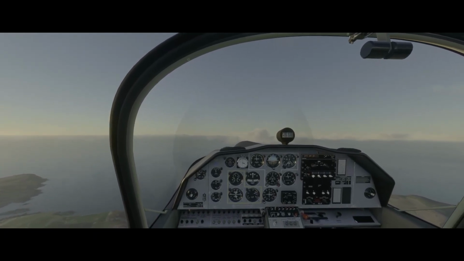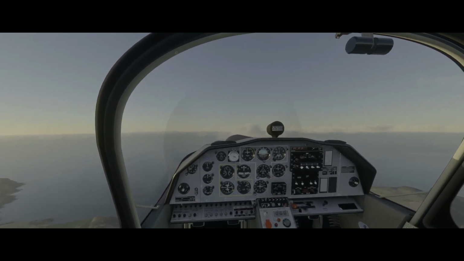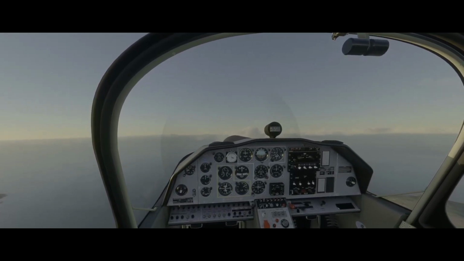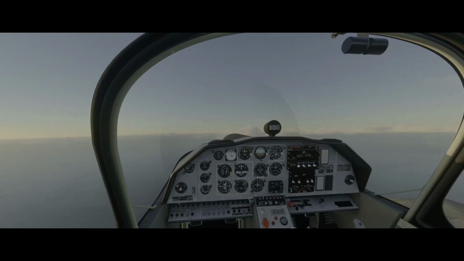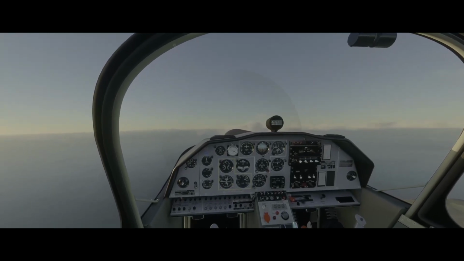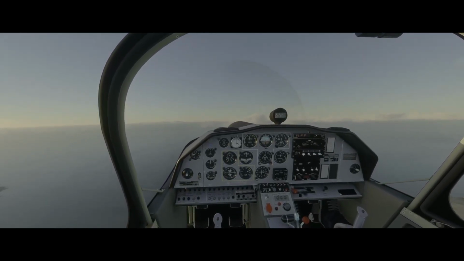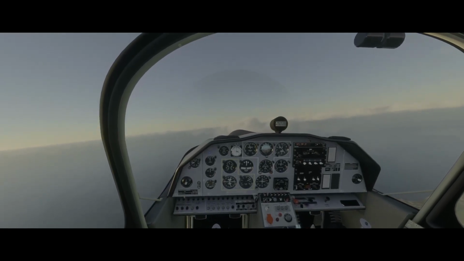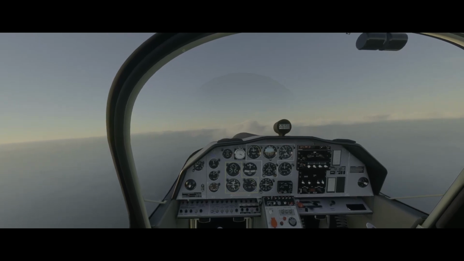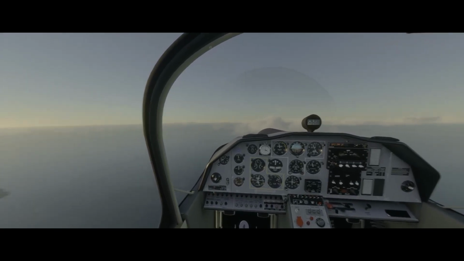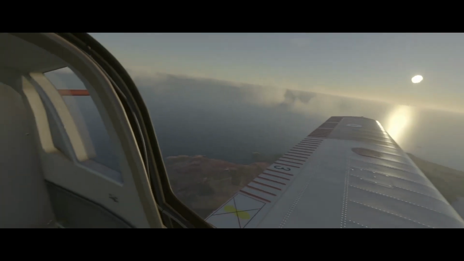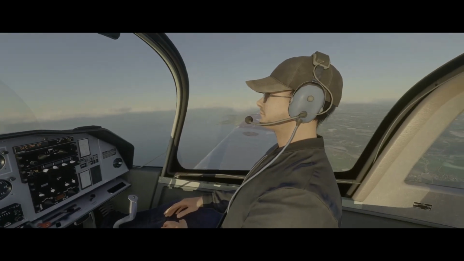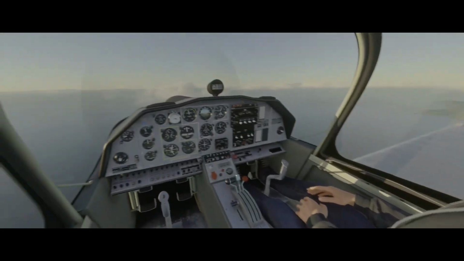Climbing at 1,000 feet per minute. And we'll be above these clouds, which is nice. Goodbye, Isle of Man. Oh, we didn't bring any luggage.